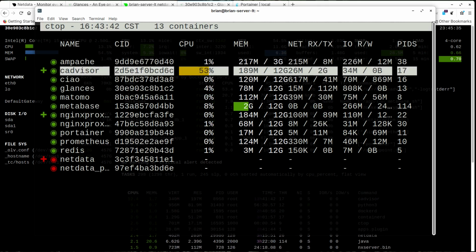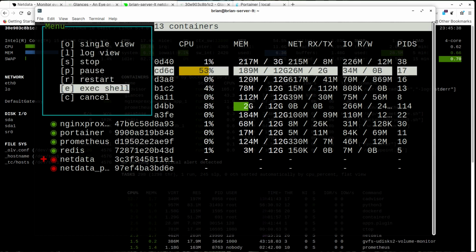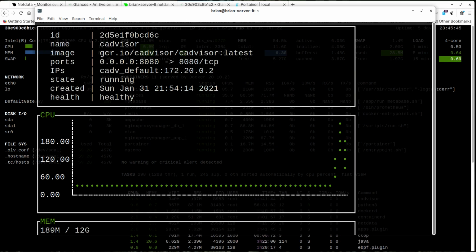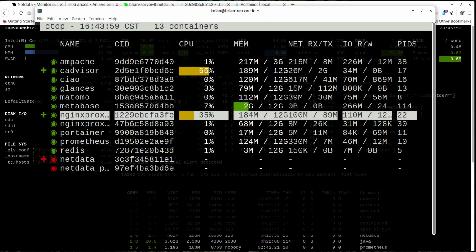And you can move through here and say, I want to expand this, I want to see more information. I can start it, stop it, restart it, cancel, everything like that. And then if you're done, just go back up and hit Simple View. You can see kind of the details of it, and then you can hit Enter to go back to the main view, and then Q to quit.